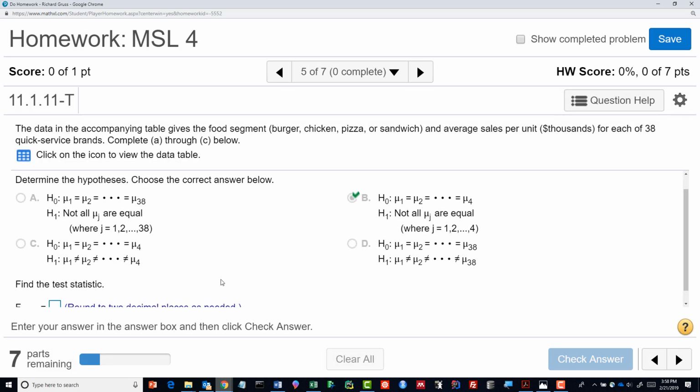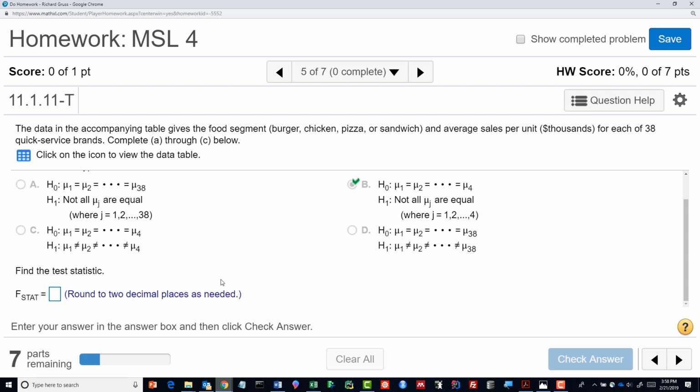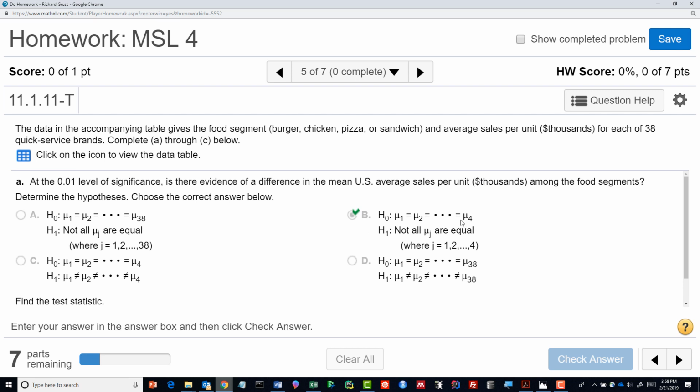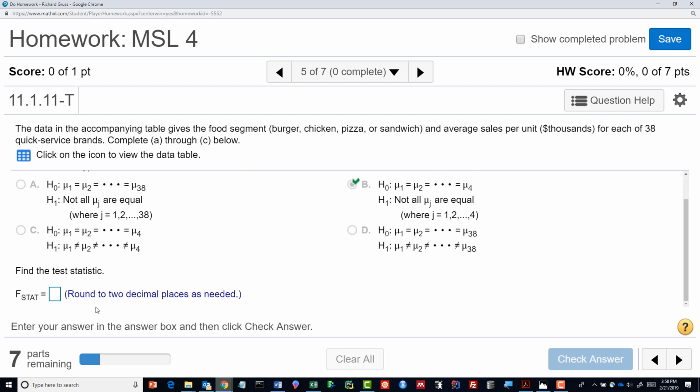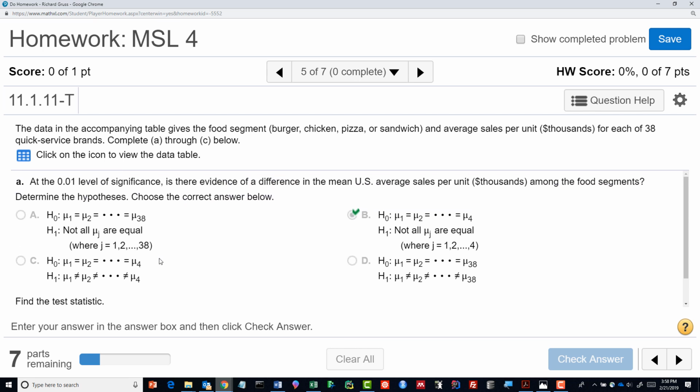Now we have to find the F statistic. Remember that what we're going to do is find a certain statistic that's going to tell us whether we have enough evidence to reject this null hypothesis. In this case, it's that F statistic. From the other video, remember we've got that whole big table where we're calculating sums of squares, and then we're taking the sums of squares across, sums of squares within, and then taking the mean by dividing by the degrees of freedom, and so on and so forth.